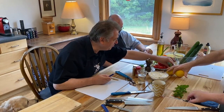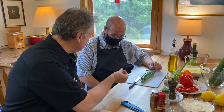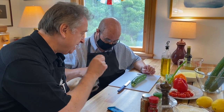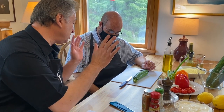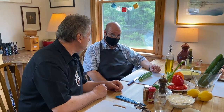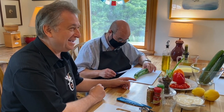All right, Joel, first we need this one here, to cut into little cubes, about 2 millimeters big. Oh, that's little. It's like 2 or 3 millimeters. It's very small. In French, they call that Juliette. All that means is small. So don't cut them Romeo, cut them Juliet. Yes, exactly. That would be good for you. You'll stay occupied with that.